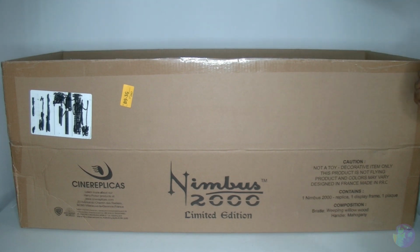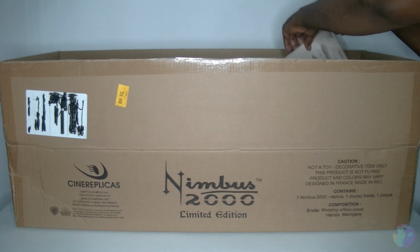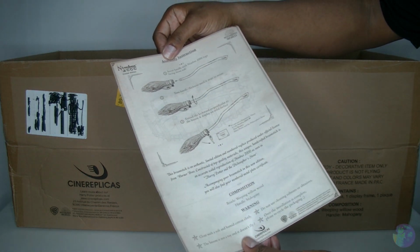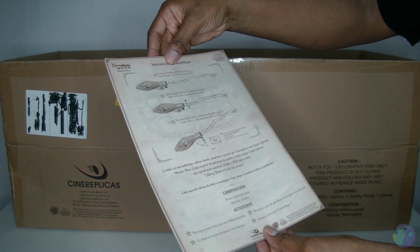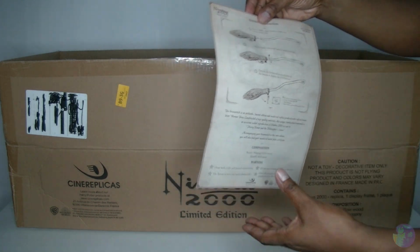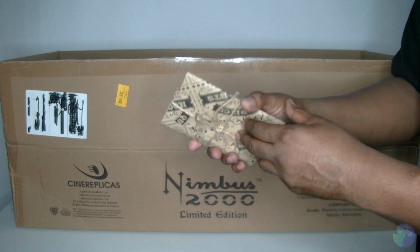Polystyrene, get that. So, this looks amazing. But the first thing I'm presented with is a set of instructions on some very nice quality paper. And I think it's duplicated, but in a different language on the other side. Lovely. I'll definitely frame that. Loving the care and attention they have put into the packaging.